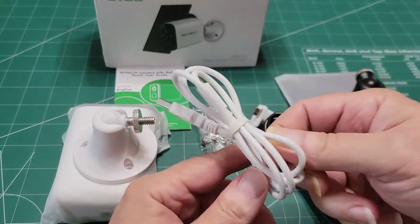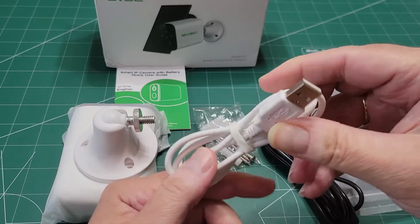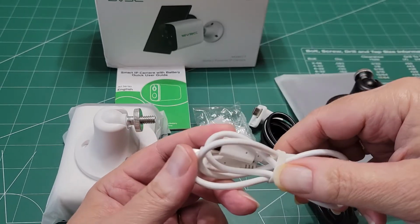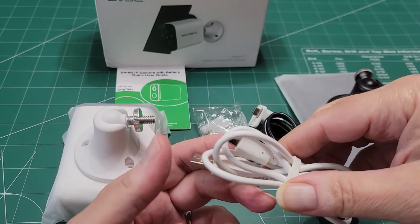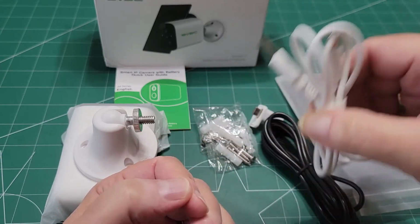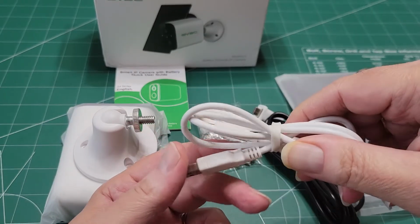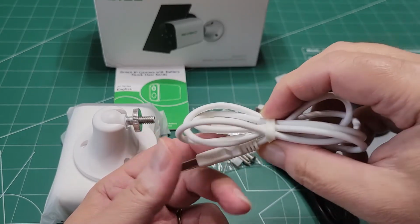Okay, we also get a USB charging cord because you don't have to run the camera off of the solar panel. If you want to just charge the camera off of a PC or whatever, they supply the USB cord for that. It takes about 5 to 6 hours to charge the battery in the camera, and then you can just run the camera that way. And they do last about 3 to 5 months before you have to recharge it again, depending on how many times, of course, it gets activated during the day or nighttime. So your mileage will vary on that, as it does on everything, depending on the amount of traffic that's coming in and out of the camera view.